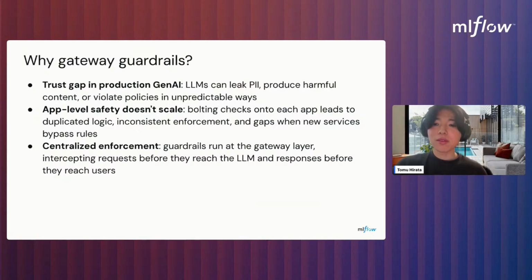Instead, if you have the guardrails or these kinds of policies inside your AI gateway, then you can enforce these policies in a centralized place, and you can always apply these policies in a consistent way. So that's why you need the AI gateway guardrail rather than a guardrail inside your AI application.